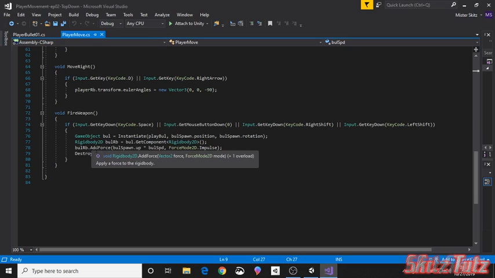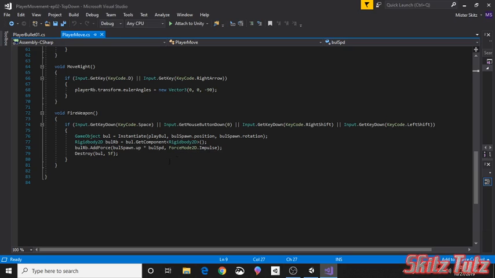We're going to add force to it. This is how we're going to move it. We want the bull spawn dot up, so whichever way the bullet spawn is facing, whatever rotation, we want it to go up. We're going to multiply that by our bull speed, and we want to add the force mode 2D, which is the impulse.